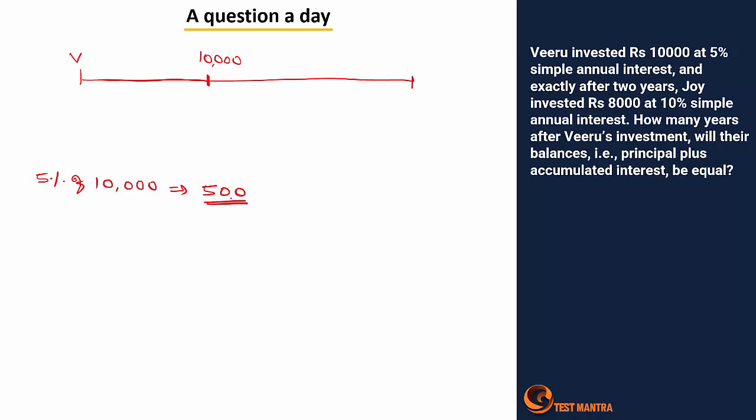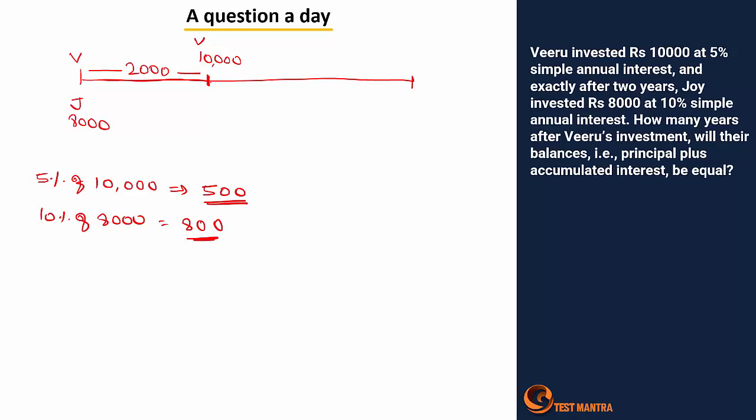Now another person is there. So I'll say Viru, let's say, is at this point. Another person is there, Joy. Let's say Joy is at this point, who has traveled 8,000. So this point, let's consider 8,000 here, and the rate of interest is nothing but 10% of 8,000, or else 800 here. So according to this condition, the gap between them is nothing but 2,000. Also, let's assume that the gap between them is 2,000 kilometers, and it's given he invested after 2 years.